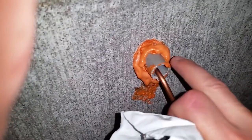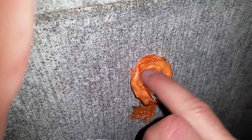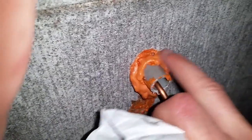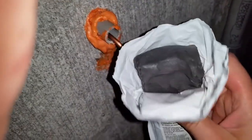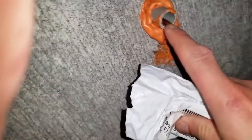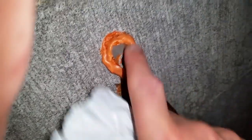All right, so I sprayed a little bit of the Great Stuff, the fireproof stuff, around the pipe over here going to the grounding bar. Now I'm also gonna put some of this. This is duct seal. It's a couple of dollars at Home Depot, and I'm just gonna put it in here so no critters or anything go inside into my box. So I'm gonna go ahead and do that now.